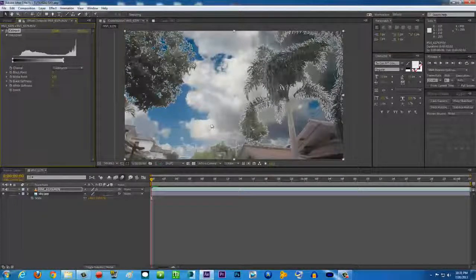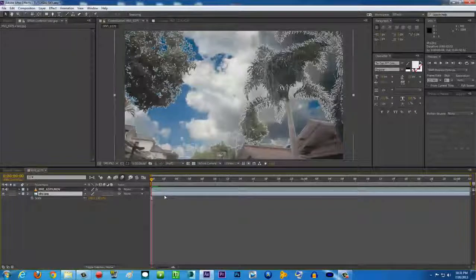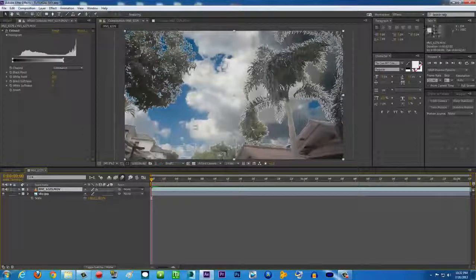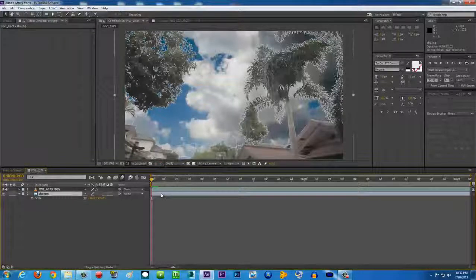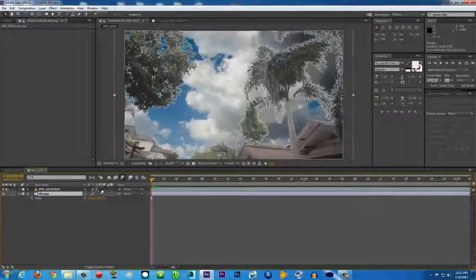We already got rid of the sky and replaced it with the image below, but we got a little problem. We got harsh edges going on here, and we also got a sky that looks a little bit weird. This video I shot with a flat profile using my Canon 5D Mark II, so it's kind of bright, and this image right here has a little too much contrast and is a little bit darker than the video. So what I'm gonna do is color correct it so it will match the video.